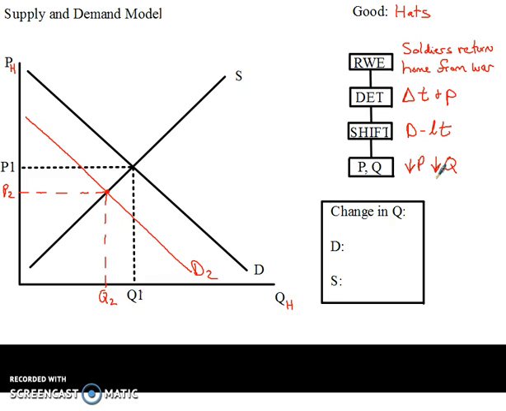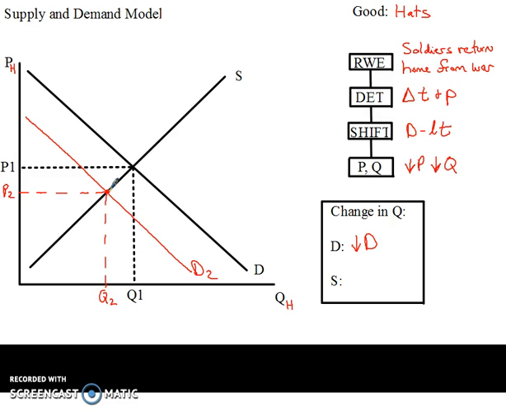Now, this quantity change is happening on both sides of the market. If quantity goes down, that means people are buying fewer hats, but it also means that they're selling fewer hats. So we have to use the correct language to describe this change in quantity. Well, on the demand side, the demand curve shifted, so we call that a change in demand. In this case, it would specifically be a decrease in demand. The demand curve shifted to the left. We've used this language before.